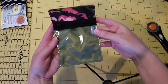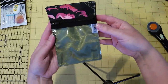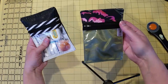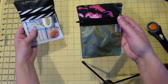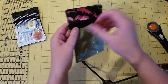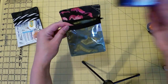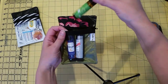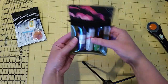Here we go. Here's the finished product. Can you see the top stitch? Doesn't show up in the camera very well, but I love having these for different things. You can put whatever you want in them. Like this one has band-aids and Neosporin and a sucker, of course, and stickers, you know, for boo-boos, especially in the summer. It's amazing to have that. Some people put makeup in them. I like to have one in my bag with my Perfectly Posh skin sticks because they fit in there perfectly. And I also like to put essential oil rollers in there, and it just zips up and is easy to find in your bag.